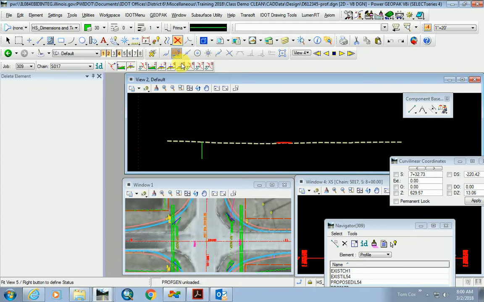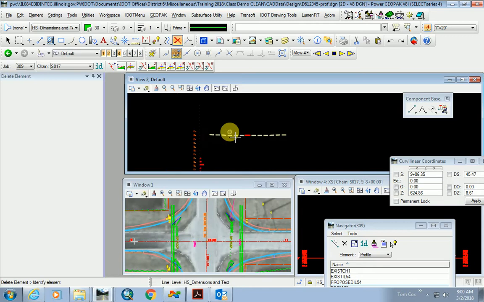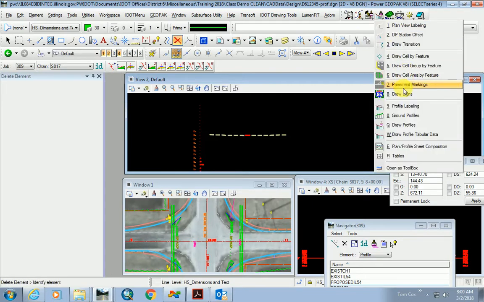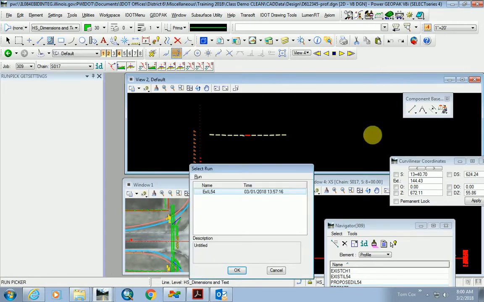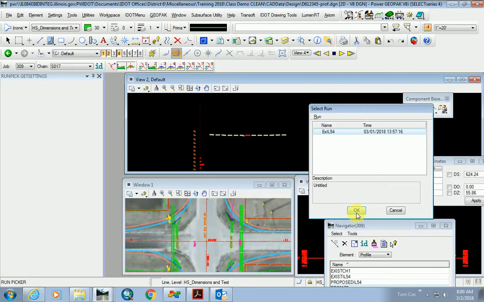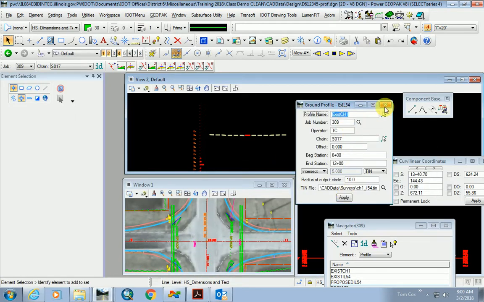So I'm not going to need this reference point here any longer. Let's go ahead and visualize that proposed profile. It's going to be the same steps as the existing. Oh, wrong one.